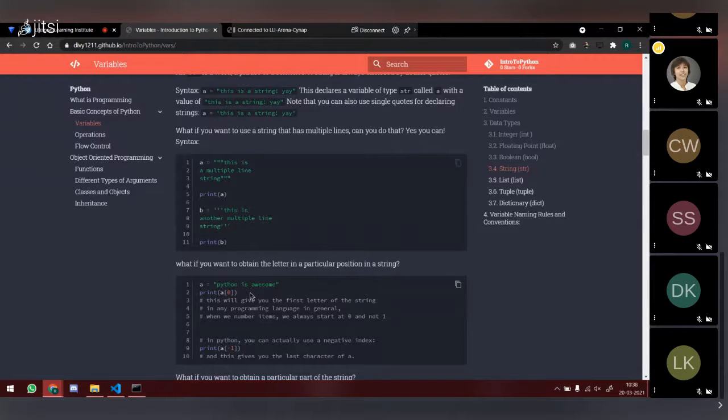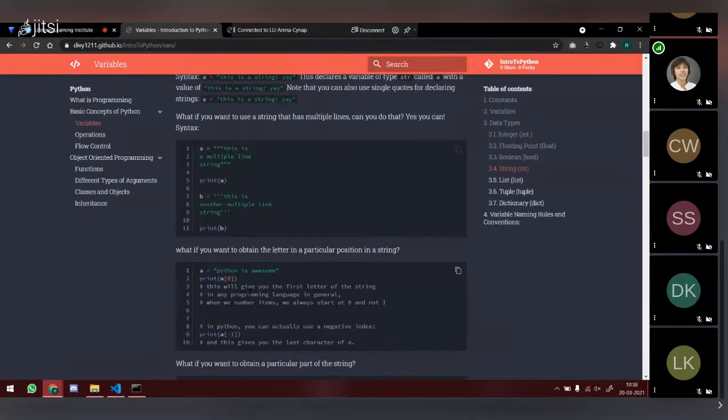Because in programming, in any programming language, a list or any ordered list starts with 0. We never start with 1. So in a list or in a string or in any other data type, you will always see that it starts with 0. So 0 is the first, 1 is the second character, 2 is the third character, 3 is the fourth character, and so on. Does that make sense?